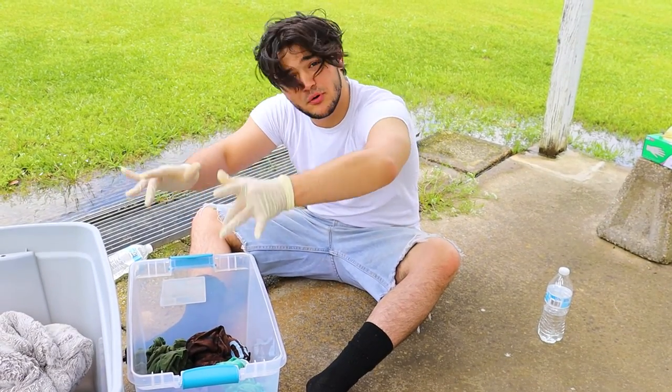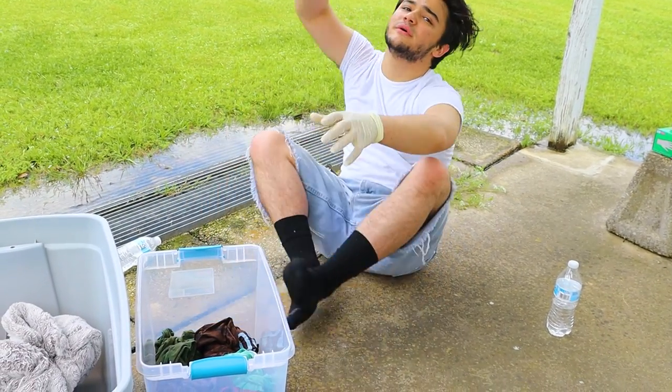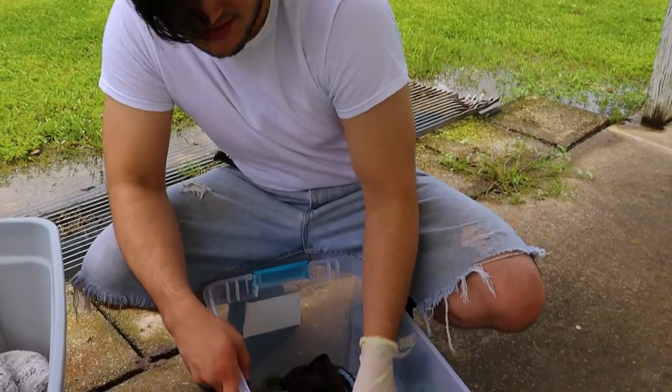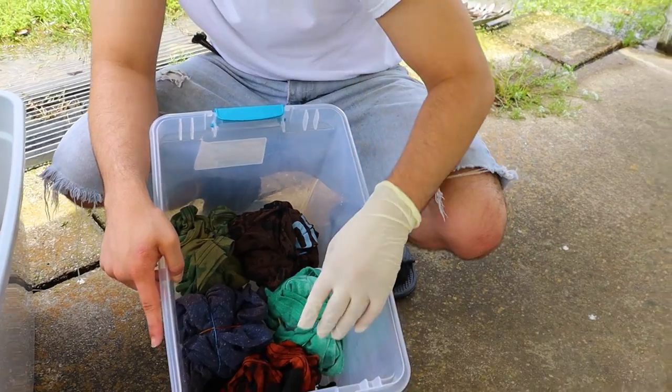I guess we can leave it out for an hour. And then we put water on it, right? No, we undo them and we rinse them out. We rinse them off. And then dry it. Darker colors always look the sickest. Especially black whenever you bleach it.